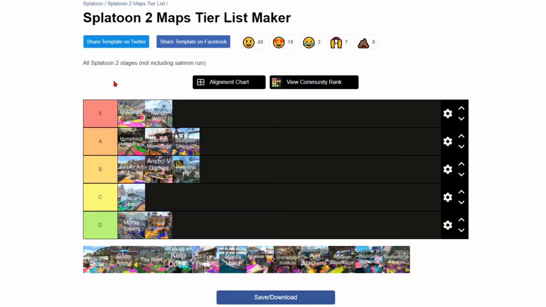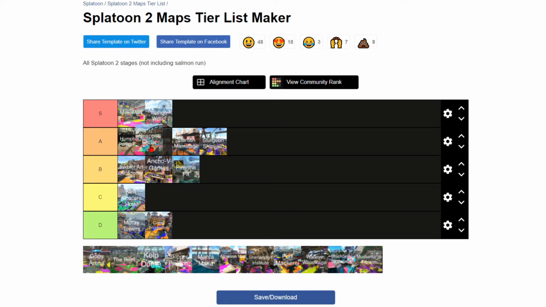So yeah. But Mackerel's a great map. Snapper Canal. This is another really fun map. I'm gonna put it in A tier. Very nice, wide open, big map.